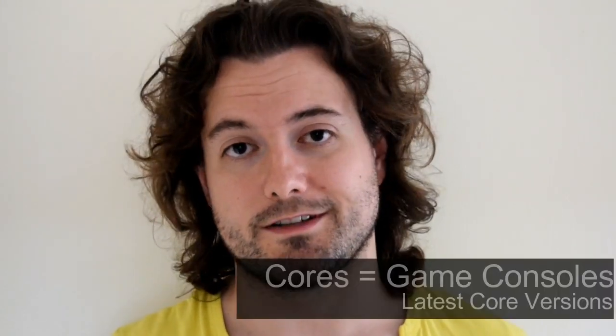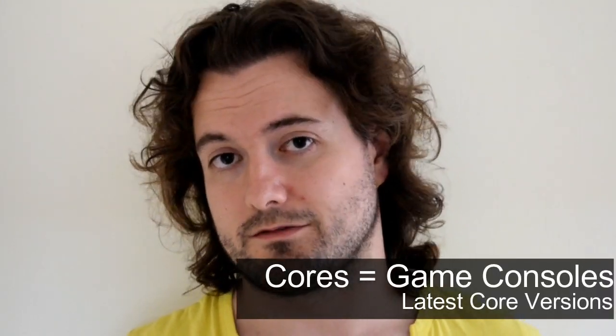So this build is the latest version by the MXQ Project. It's still in alpha phase but it works. There are a lot of parts that work perfectly; there are a few tweaks we still need to make to actually make it a proper release. But this brings us EmulationStation, which is a front end for RetroArch — a really nice interface that you can launch all your retro games from. It also brings the latest cores for the S805 and S905 processors, so major updates make games run smoother and everything just runs a lot better.